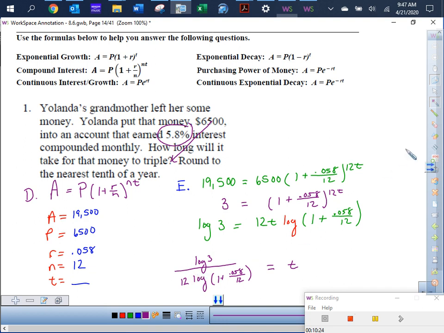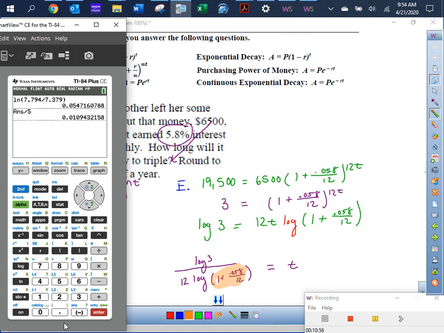So here's how we're going to punch it in. We're going to do just like we normally do. Let's get this whole denominator, first figuring this weird number out. So I'm going to do 0.058. Let me clear everything out here. 0.058 divided by 12 and hit equals. And see, that's a nasty number that we would normally round off. We don't want to round that off. All we want to do next is add 1 to it, because that's what would happen. So I've got this nugget figured out. Then I need to log that number. So I'm going to log it. So log of my previous answer.